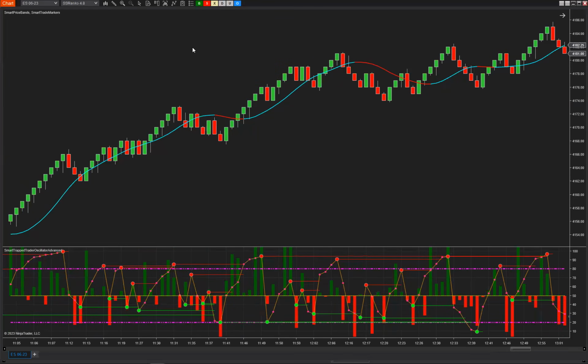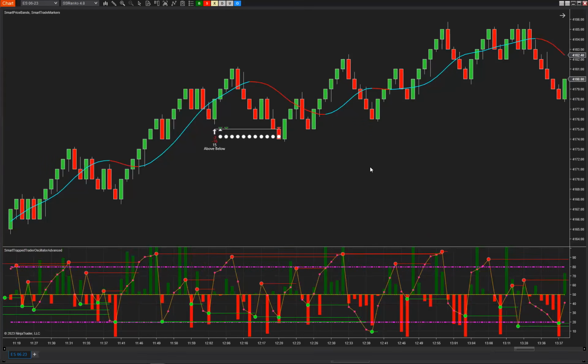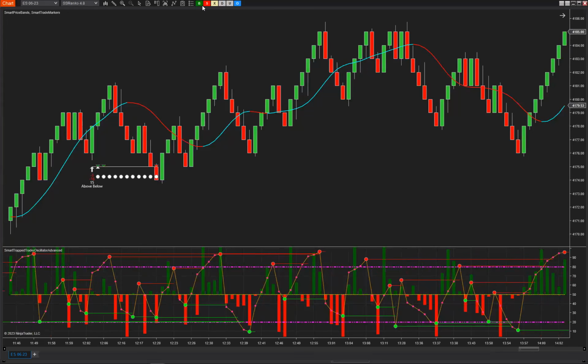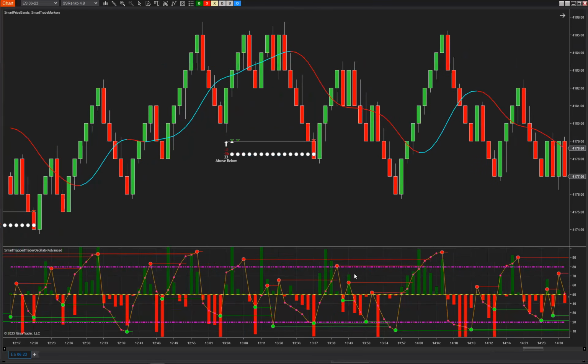Nothing here. Oh, we have one there that didn't work. 3 points, but that's not. We had another one here, above and below with a rocket. Here we have a situation that turned into our famous weak Batman that is just unbelievable. Let me save that for later. We had a red bar above a red line here. Nope. Red bar above a red line here with a rocket. Yes. So there's our entry.